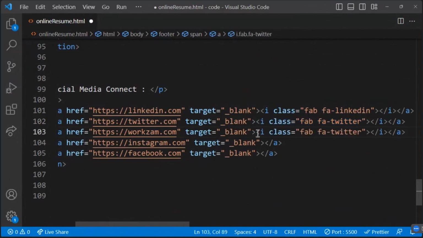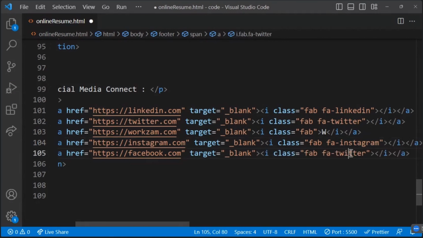And here, I'll use WhatsApp. For WhatsApp, I don't need to add anything, just FAB with W. That's enough. And then there is Instagram, and then there is Facebook.